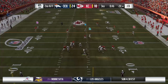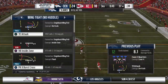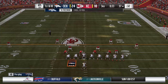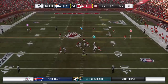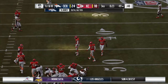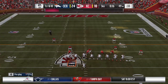Now James looking to throw on second down. Gets it off to Freeman. And they're able to get this one across the 35. The Bronco first down there, 12 yards on the play. Throwing on first down, James. Looking for his running back, and he's got him. And he'll be taken down, but not before he works it past the 50. 15 more there, and they're on a roll. It's another first down.